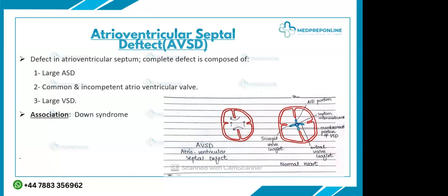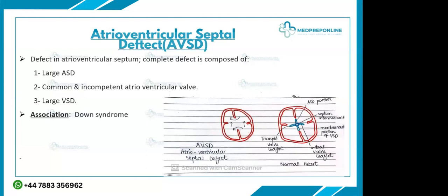But a very large ASD, which is going to present early in life with heart failure, is very less common, maybe rare. So this is the basics of these diseases. Just remember that this is not 100% or sure shot what I am telling you. These are just common findings, signs and symptoms which are mentioned in the books. There is a wide variety; it may be possible that ASD is associated with some other underlying congenital heart defect, and then it will present earlier. It may be possible VSD is associated with something like pulmonary atresia, and then it will present at birth.